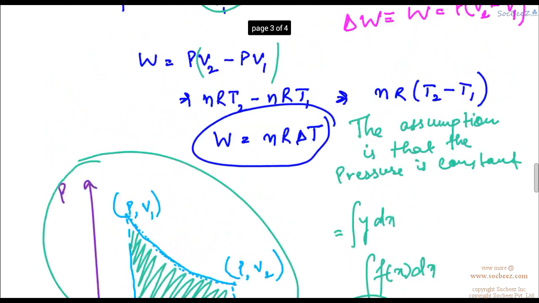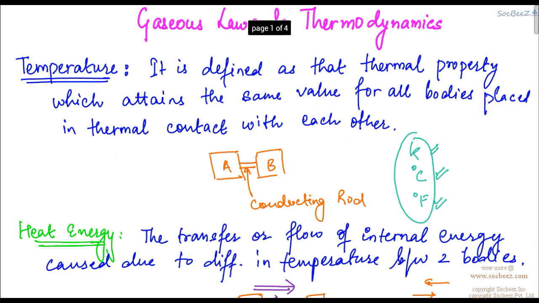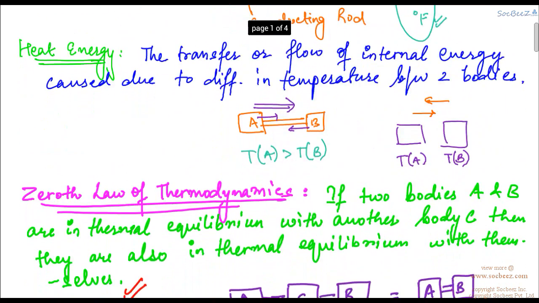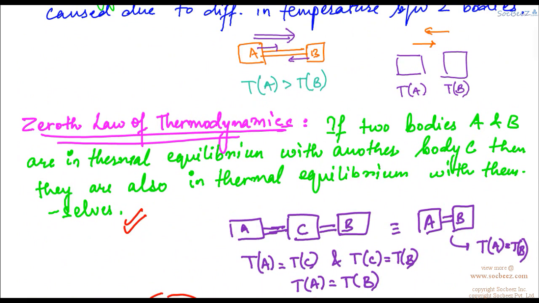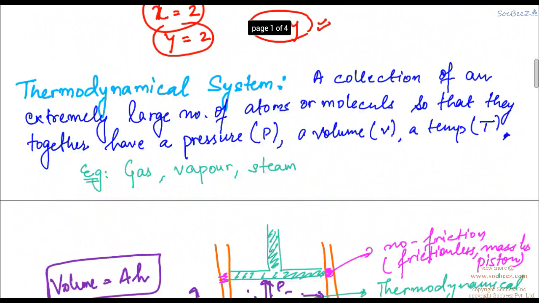So in this lecture, we basically learned very fundamental concepts of thermodynamics. The first thing we learned was the notion of temperature, what is basically defined by temperature, and what is meant by heat energy. So heat energy is basically due to the flow of energy from one body to another, and that is the flow of internal energy caused by the difference in temperature of these two bodies. And then there was a very fundamental law of thermodynamics known as the Zeroth Law, which in turn defines the existence of the scales of temperature, that is the degree Celsius, Kelvin and Fahrenheit scales.